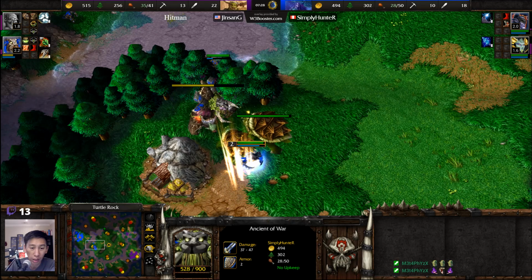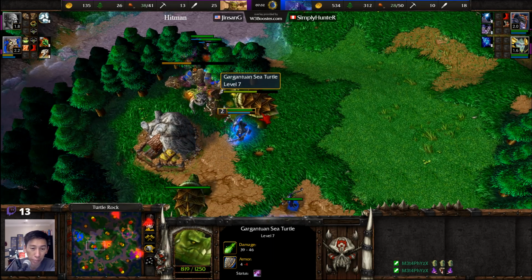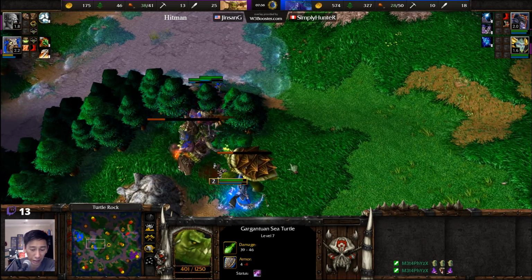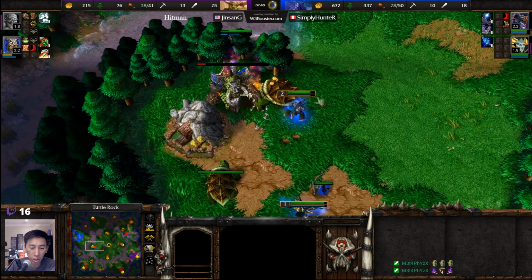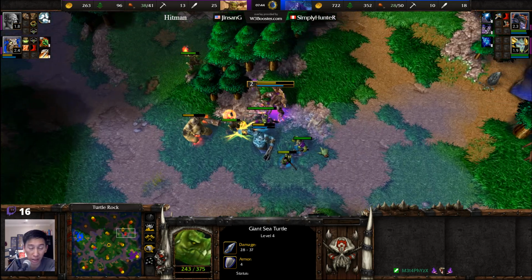Ancient of War, well, absorbing quite a bit of damage. Gargantuan Sea Turtle going after that Ancient of War here. Druids of the Talon, excuse me, Fairy Fire, and also dealing a little bit of bonus damage since it is magic damage here. Now finishing off this last giant Sea Turtle.